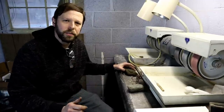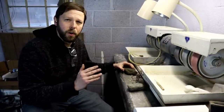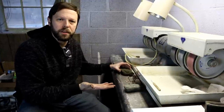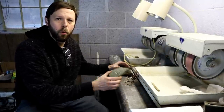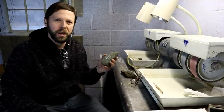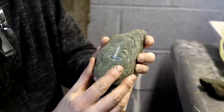For our first project, this is something very simple that you can do. It really involves using pretty simple tools and readily available materials. The mold that we're going to use to cast our Thor's hammer is made out of soapstone. It's a really soft material, very easy to carve, and pretty easy to get a hold of.